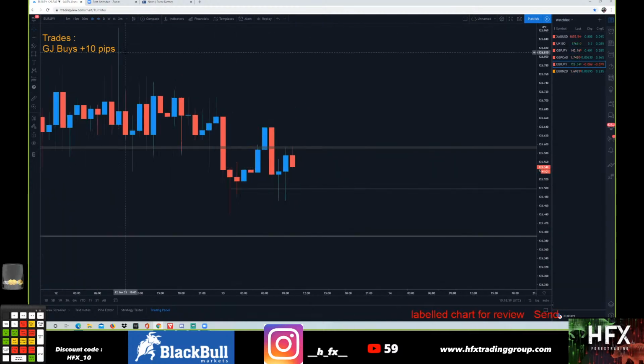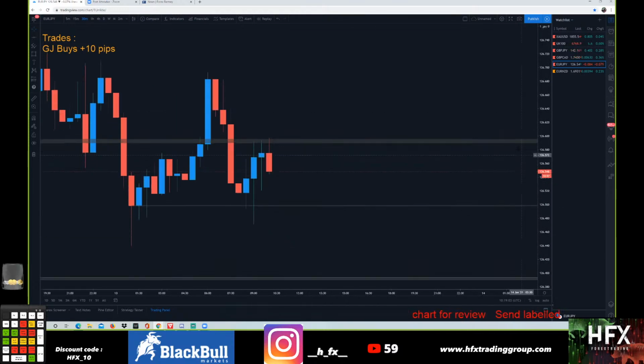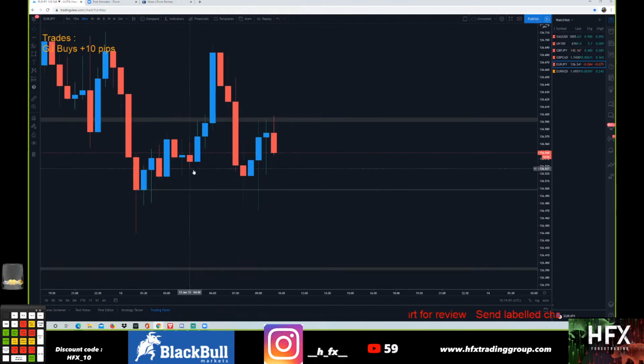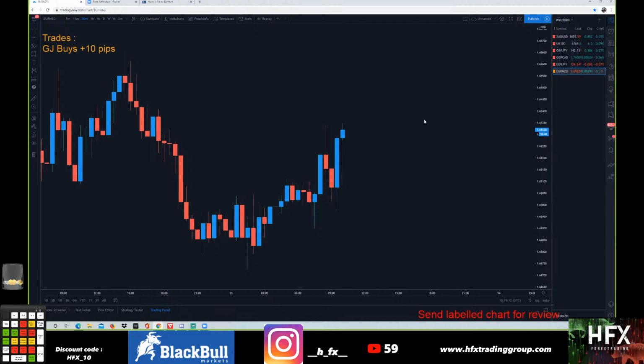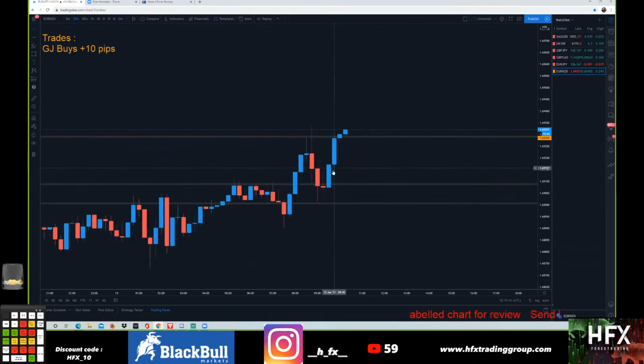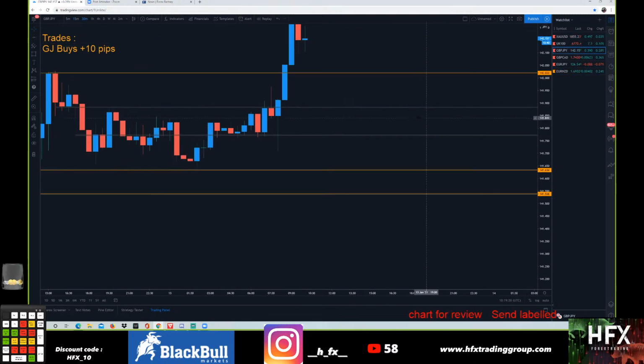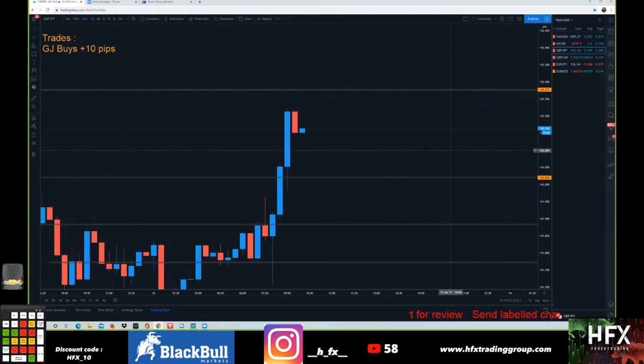So in theory, EJ can continue down. But let's take a look at the smaller time frames. Yeah, on the smaller time frames it gets more difficult. But in theory, it should stay below this area. Euro NZD, trying to continue moving up. Yeah, I think GJ was the one and only good move here today, which is good for us.